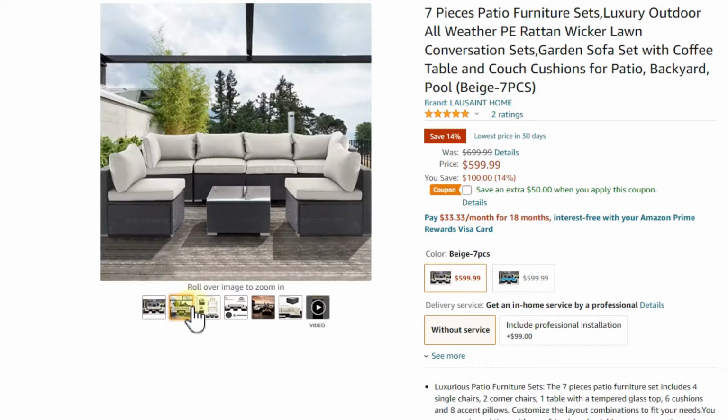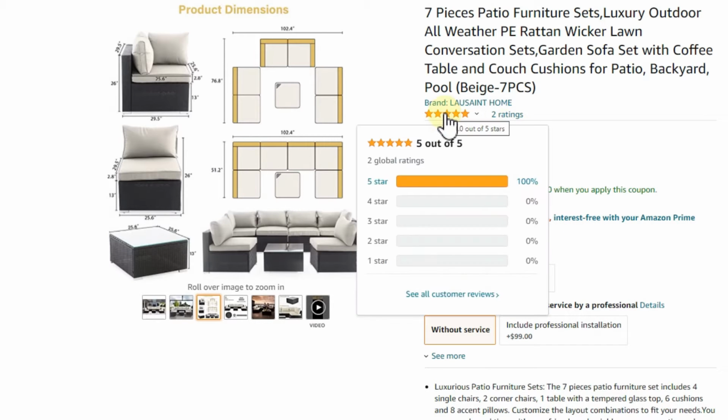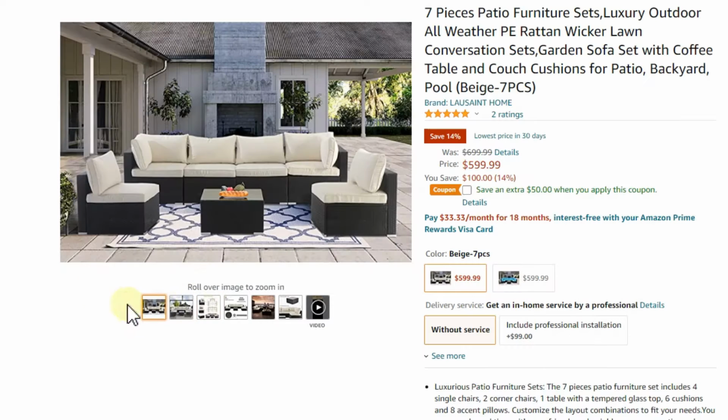On the pictures it looks very good, very tempting. It's also very cheap. You can get a lot of discounts currently, and it has pretty good reviews, but since we know that most of the first reviews usually on Amazon are fake reviews, it's difficult to tell if it's a good thing or not.